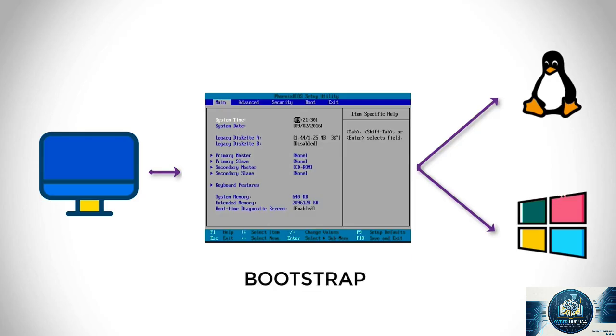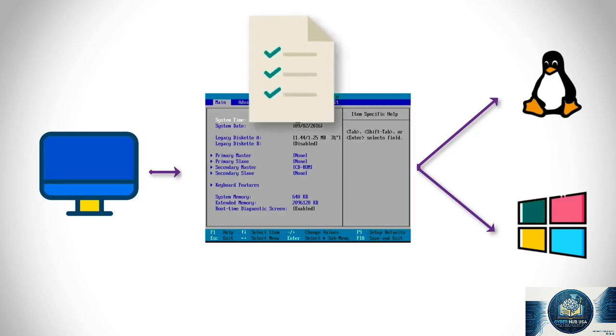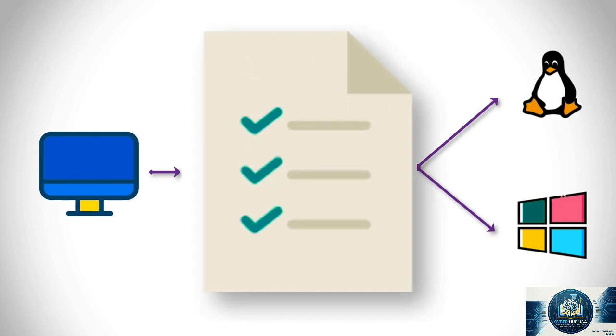Historically, and this is still prevalent in many legacy systems or specifically formatted drives, the firmware is hard-coded to look at the very first physical sector of the primary storage device. Very first one. Sector 0, cylinder 0, head 0. It is exactly 512 bytes long. That is tiny. It's a microscopic sliver of physical disk space, and that is the master boot record.